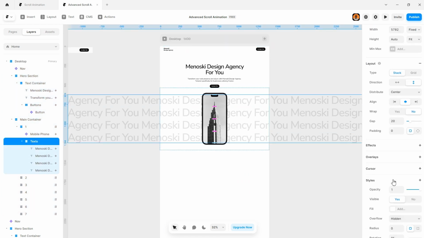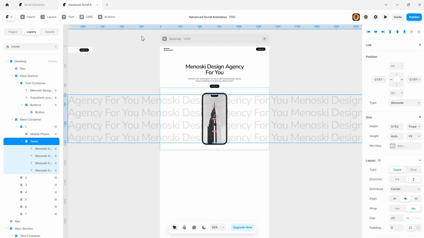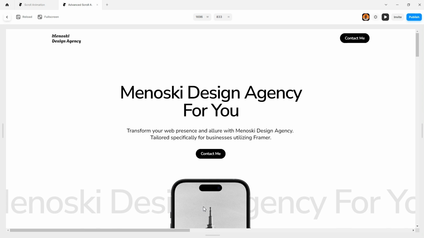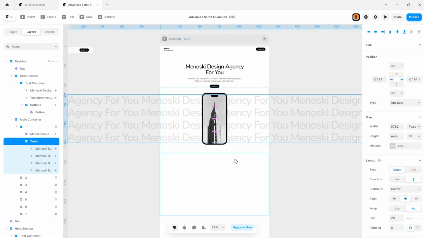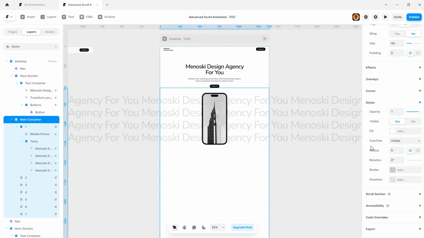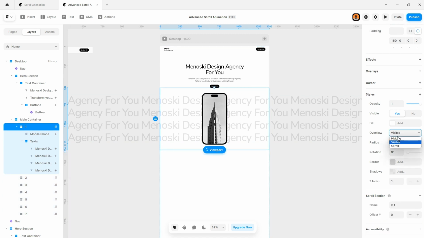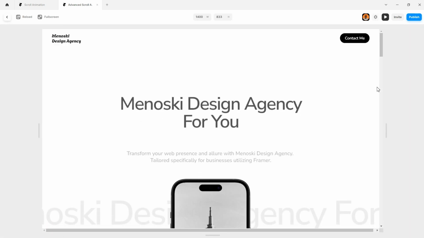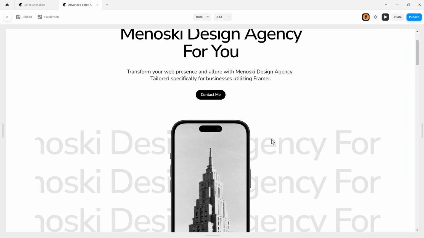The issue arises because a layer has been set to overflow visible. So we need to check everything to see which layer should be hidden and which layer should be visible. And now, as you can see, the main container is visible, but it's the layer in which the phone and the text is in that you need to hide. When you set the overflow to hidden, it then hides the text.